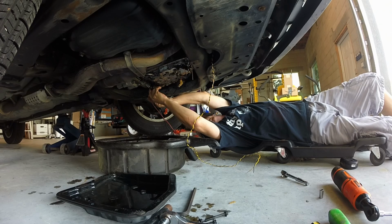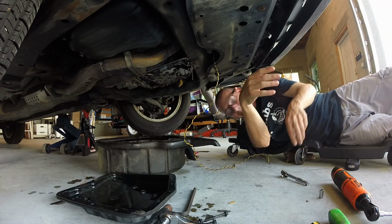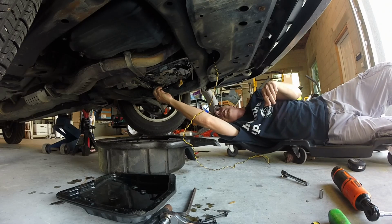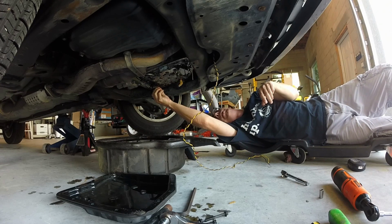That one's reading 9 ohms, but I can't get a good connection on it. I can't see what I'm doing up there. 8 ohms, 9 ohms, 12. So, guessing that one's good. I'll just plug that back in and forget about it.